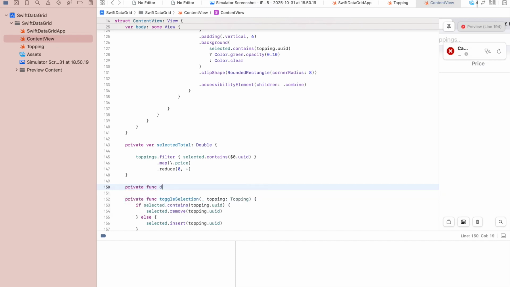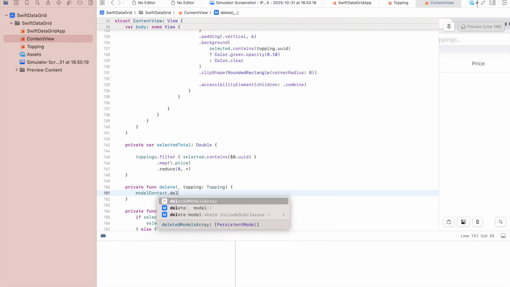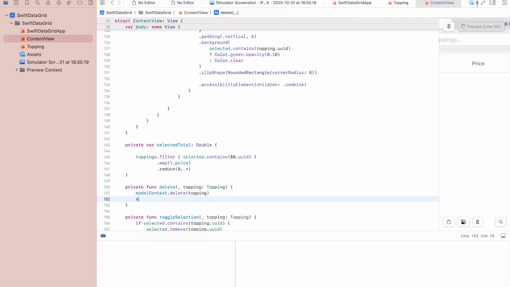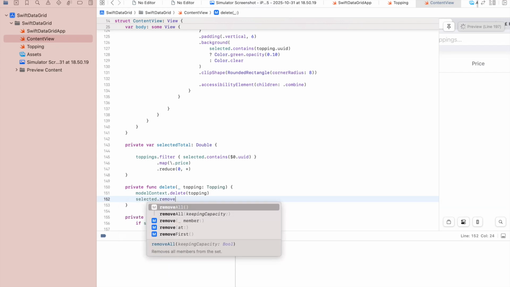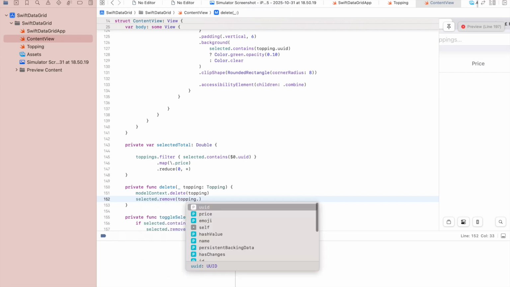Private func delete topping, which is our topping object. modelContext.delete the topping from the database. selected.remove the actual topping as well from the array using the UUID.